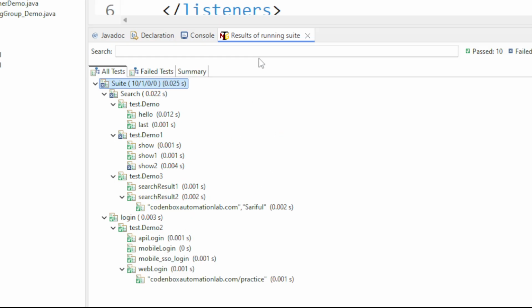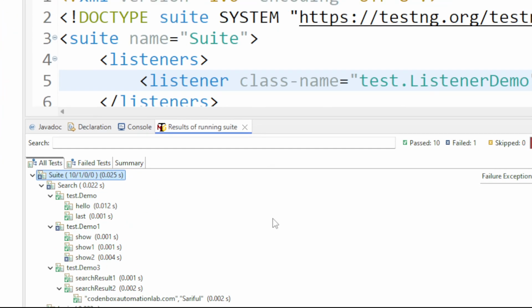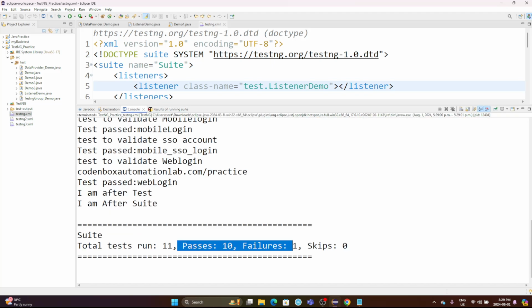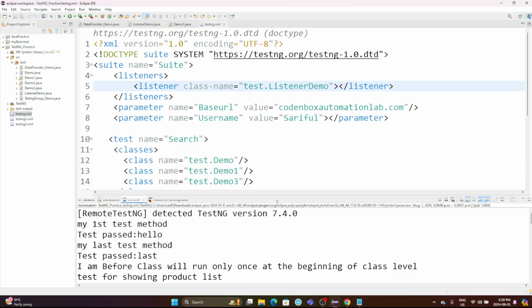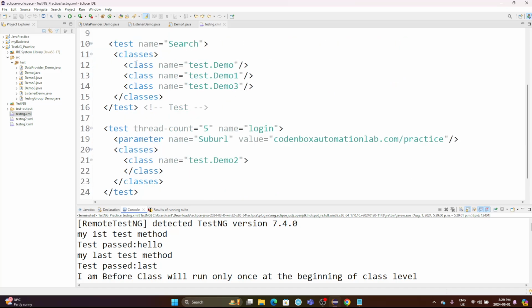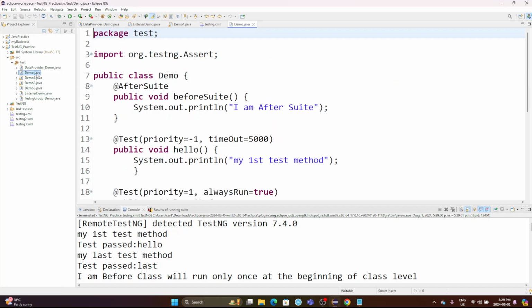Okay, and let's see the output in our console. In our console, that's what we want to see. You can see first is demo, and let's open the demo. I'm not going to go through each and every class and all the methods. I'll just show you one more method over here, demo. So in demo, we have test cases.